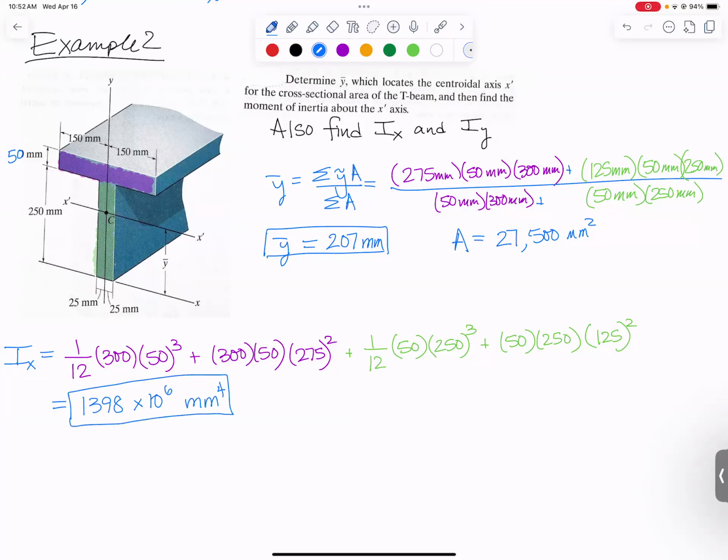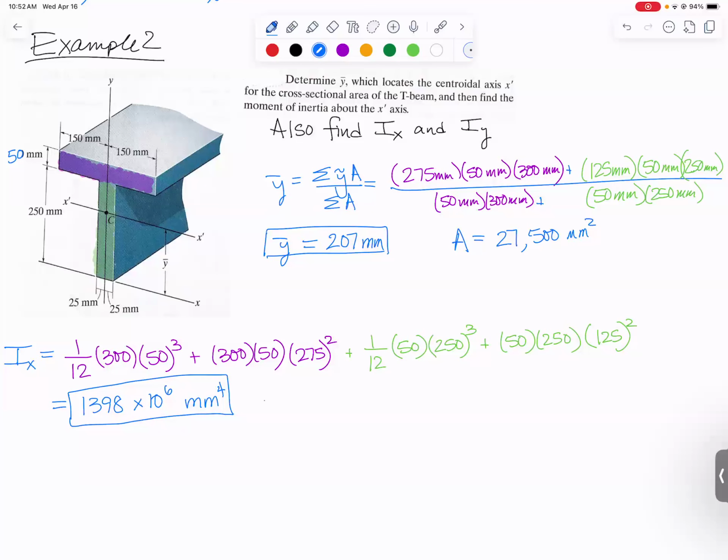Now I want to talk for just a minute about units. In SI units, you're either going to have a giant number of millimeters to the 4th or a very tiny number of meters to the 4th. I know you could write this as 1.4 times 10 to the 9th millimeters to the 4th, but we usually like to write this times 10 to the 6th. And the reason for that is if I wanted to convert this from millimeters to the 4th into meters to the 4th, you would need to divide it by 1,000 4 times because you got millimeters to the 4th, or multiply it by 10 to the minus 12th.